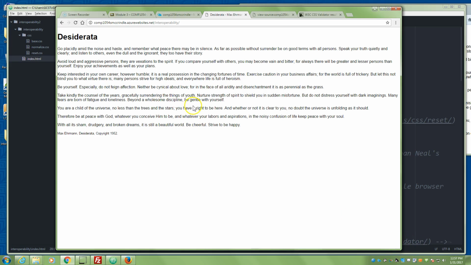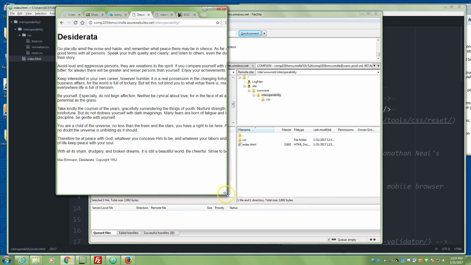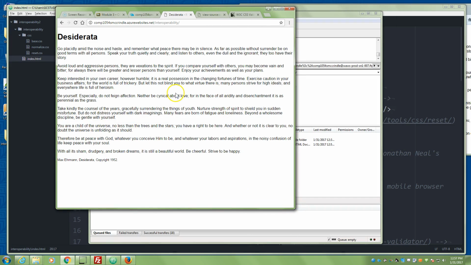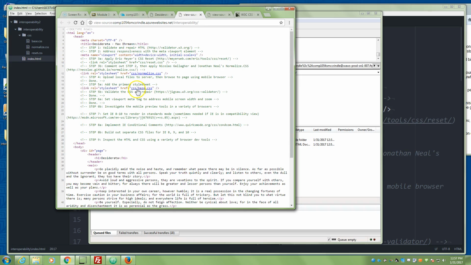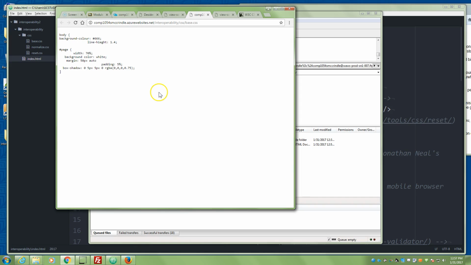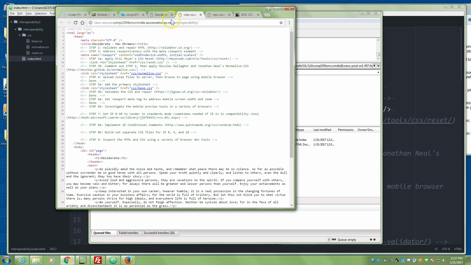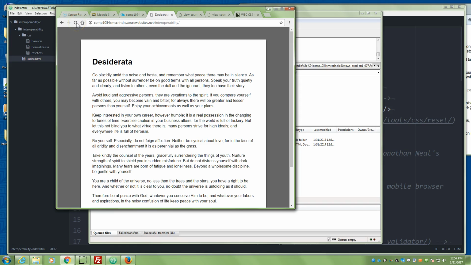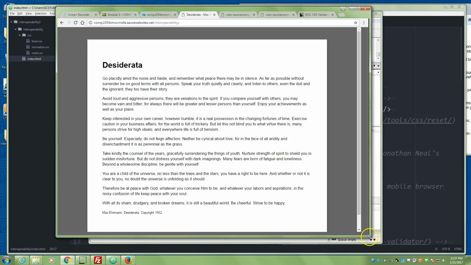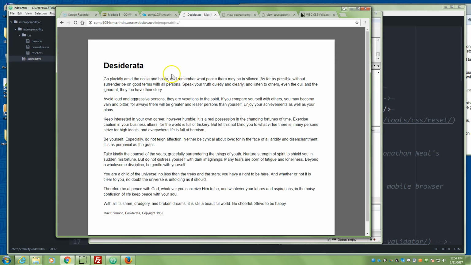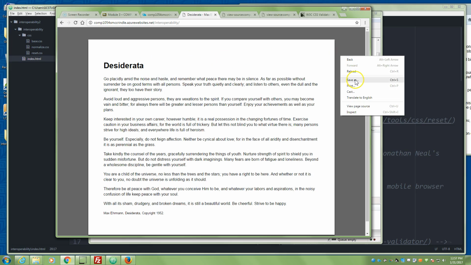I'm not getting my CSS to render for a reason. Oh, there we go. Took a little bit of time. That's weird. All right, so once your base CSS starts rendering, it should look like that. Might be a bit of a lag with Azure.